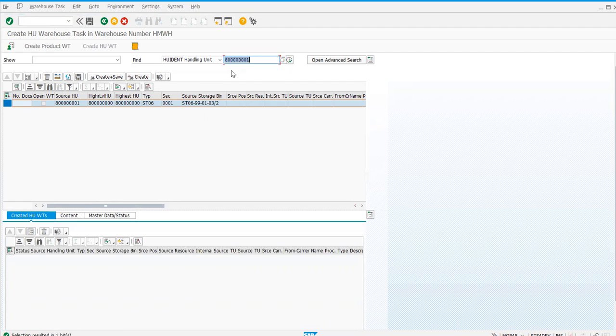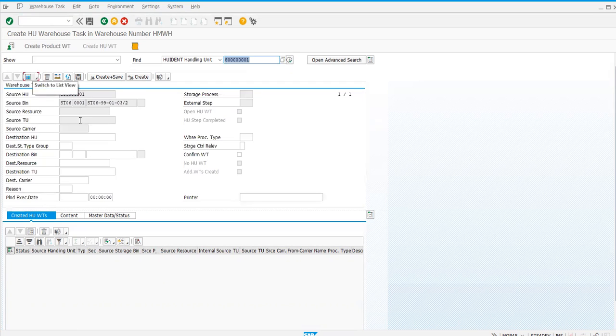In ECC with LT01, the problem was that you had to know the information in advance to be able to create the transfer order. And in LT10, the problem was that the system will provide you all the information, like all the source bins it is able to provide, but you were not able to modify the quantity in there. So there was a limitation in both the transaction codes, but in EWM that limitation has been removed.